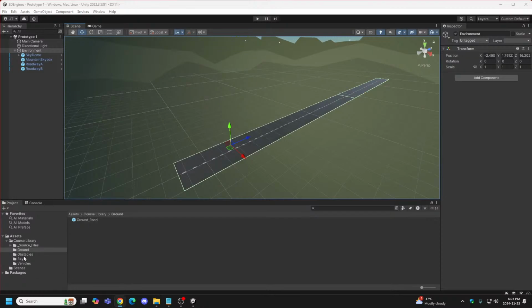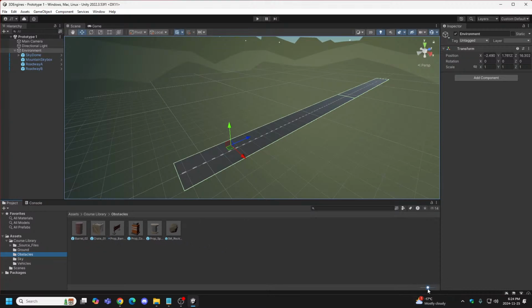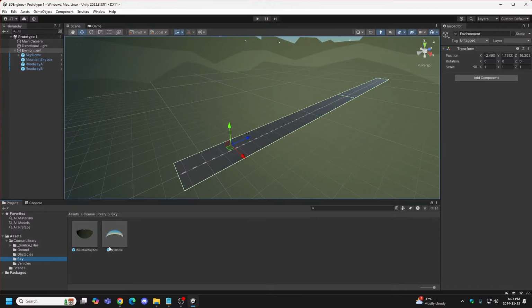Okay, so we have the ground, we have obstacles, which we're going to look at. There we go. So remember the scroll bar? We have a little mini scroll bar. We can zoom and have a look. So this is cool. These are also objects as well, guys. Okay, so we're going to add a vehicle. So we have sky, but we're not going to do that. This is already part of our world. It would be crazy to add more. You don't want to do that. Plus your file size would be huge.